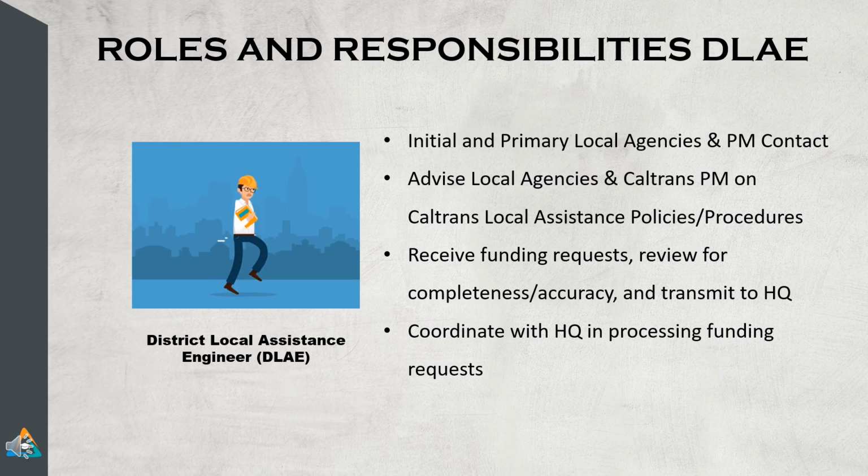We have a District Local Assistance Engineer in every district. They are our primary contact with local agencies. They receive, review, and revise funding requests from local agencies and transmit them to HQ. They attend PDT meetings and field reviews. They provide guidance to local agencies. They do final verifications that commitments were met. They make sure every project was constructed consistent with plans and authorizations. For Caltrans administered local projects, you will take over most of those responsibilities. We trust you to make sure projects are on schedule, within budget, and being constructed up to standards.